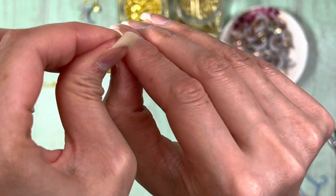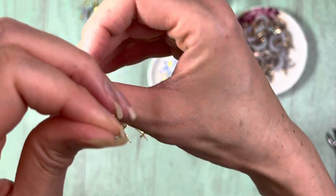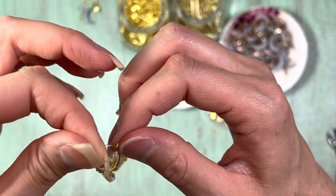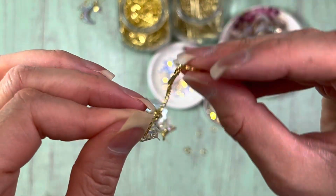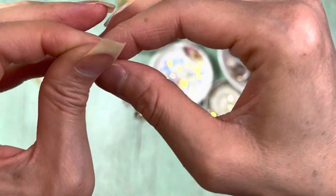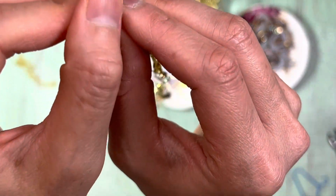Now I kind of like hooking this up here, putting it in here, just to have a little bit of draping going on. Okay, I think it's getting a little haywire right here, so let me open it down. And then just hang it from the back like that. And I think I like that because it's letting the bottom part hang down, and this is just its own little thing. So let me see if I can hang it up here and then show you guys.